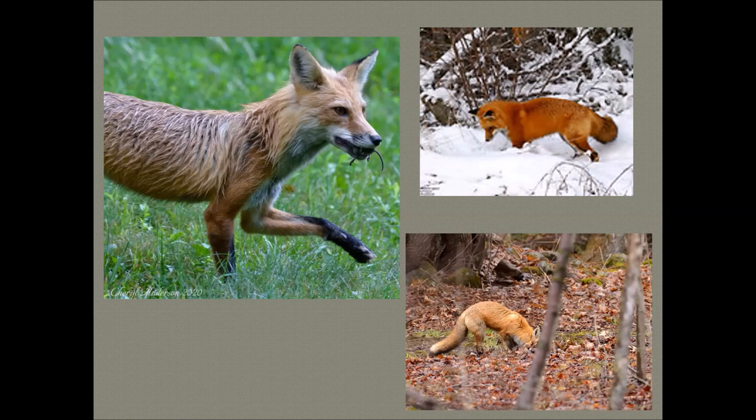Like a guided missile, the fox when it goes out to hunt harnesses the Earth's magnetic field. Other animals like birds, sharks, and turtles have this magnetic sense, but the fox is the first one known to use it to catch prey. According to New Scientist magazine, the fox can see the planet's magnetic field as a ring of shadow on its eyes — it darkens as it moves toward magnetic north. When the shadow and the sound of prey line up, it's time to pounce.